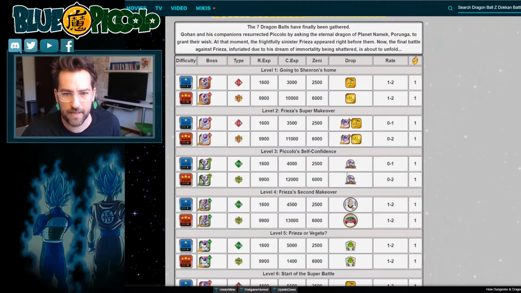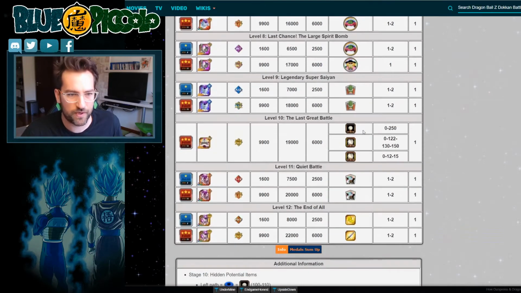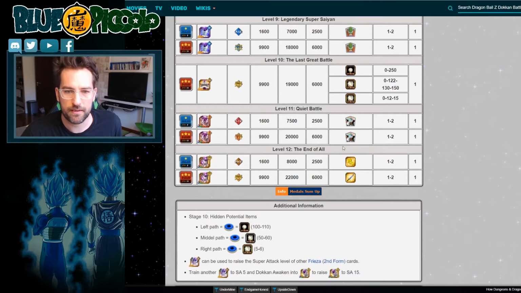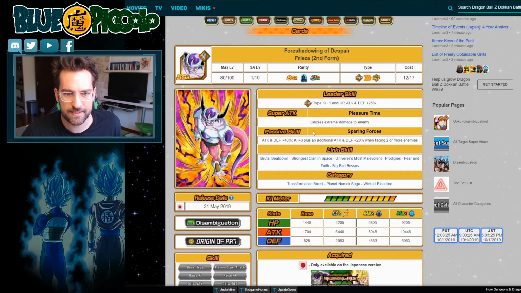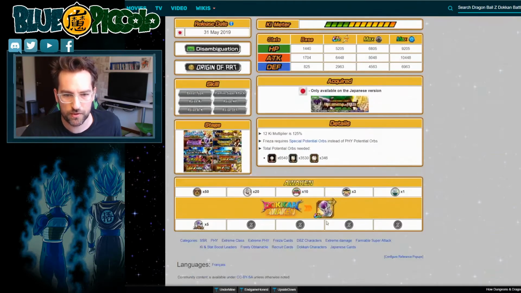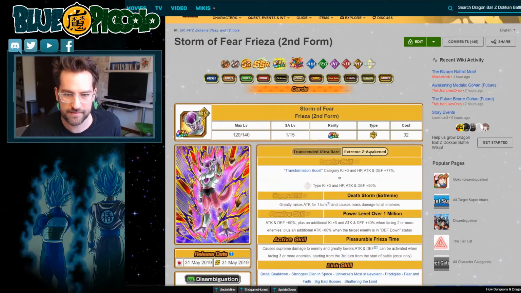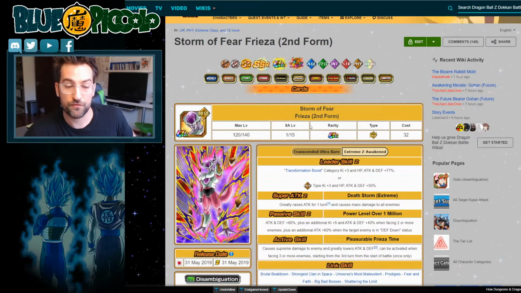And then you'll be grinding medals to awaken him in stage 3. And then you'll be grinding the free potential orbs to get him to 100%, right? And that's pretty much it. And then I believe he has an EZA as well. So when you Dokkan awaken him, there will be an Extreme Z Awaken event, which you'll try to beat and gather medals to get him to 140 level.